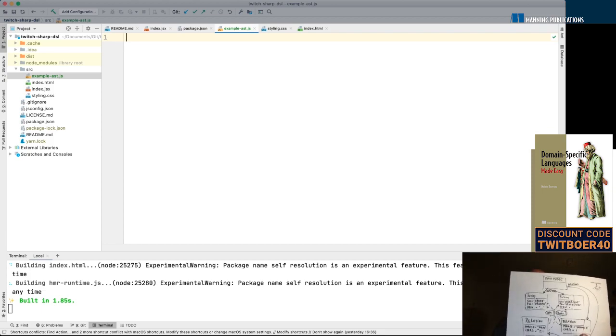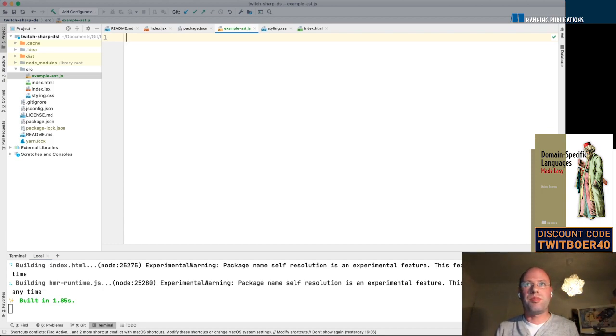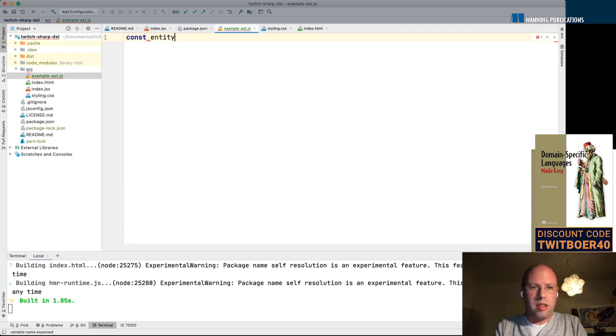So I first start with the entity objects. I hope this is readable. First I make a JavaScript object for the first entity. Let's call it entity. What did I call it in the... Sorry, no, I called it order.